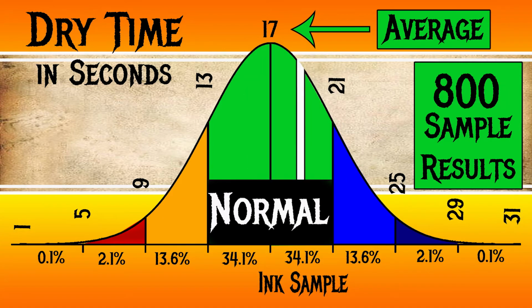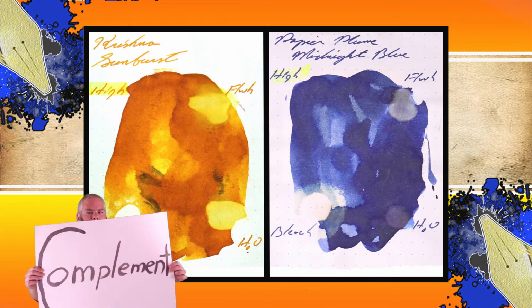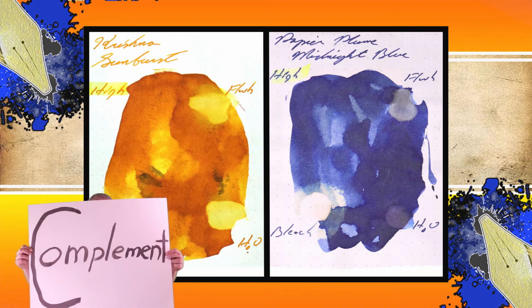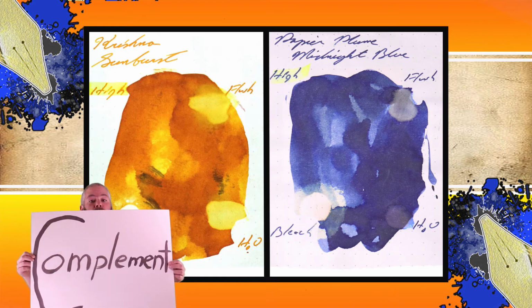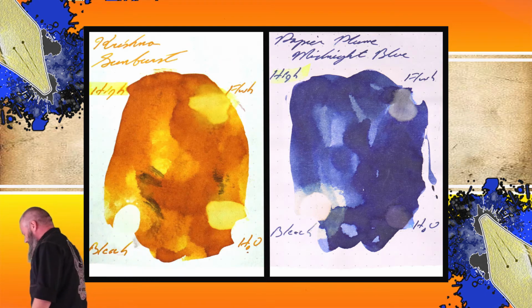Papier Plume's Midnight Blue has an average dry time of 19 seconds, so despite it being very wet, it is a normal dry time and the slower side of normal. Instead of finding inks that look like Papier Plume's Midnight Blue, I would prefer to find an ink that complements its color on the page. I wanted a nice orange, and I chose Krishna's Sunburst.